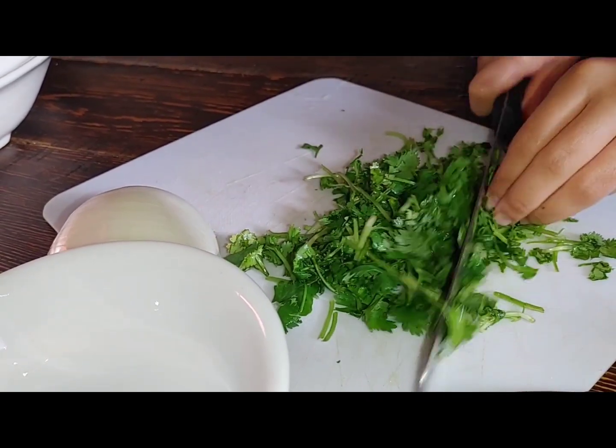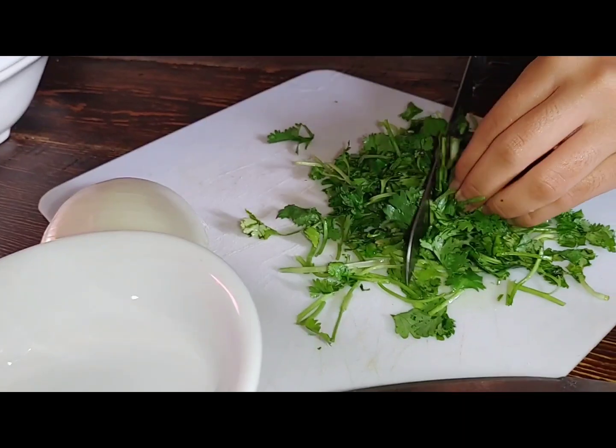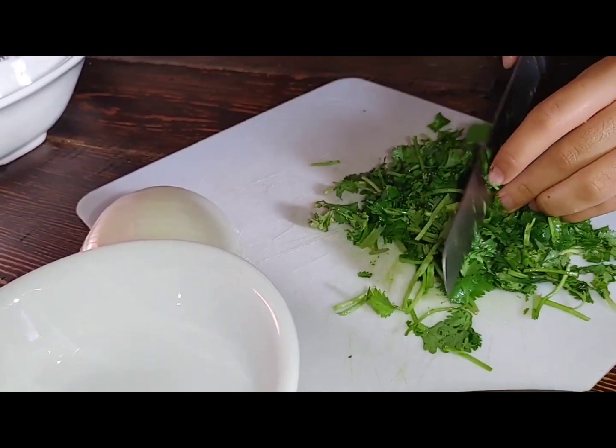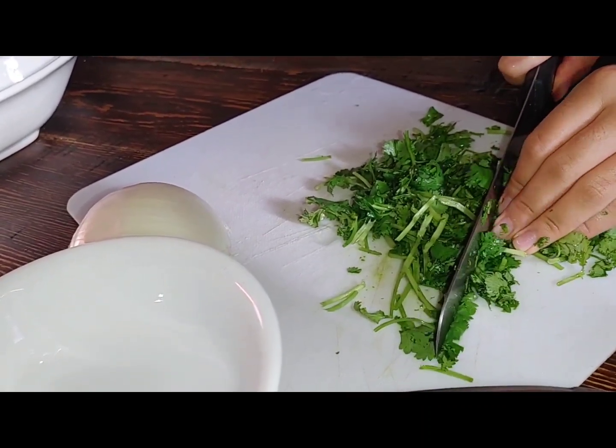I love cilantro. Me too. Okay, even put it on coleslaw. Salad. Coleslaw.